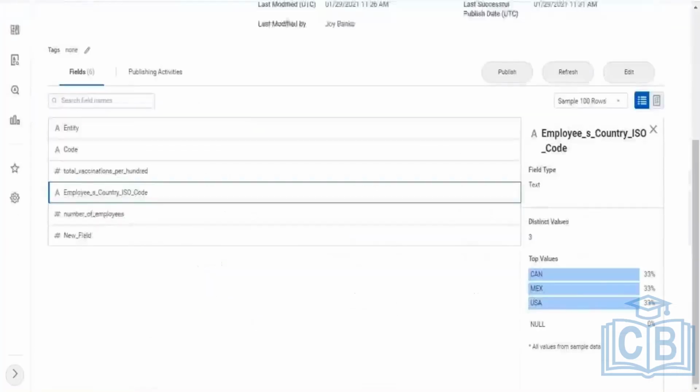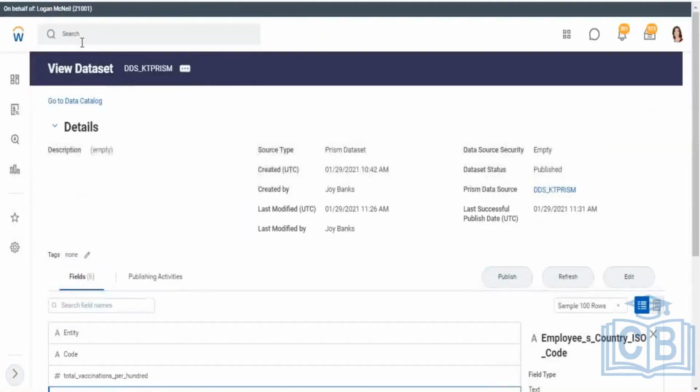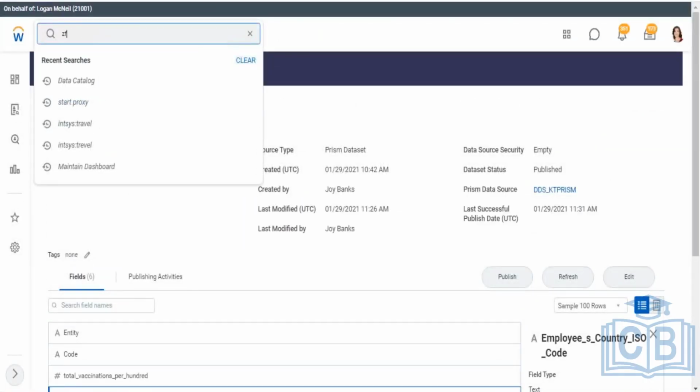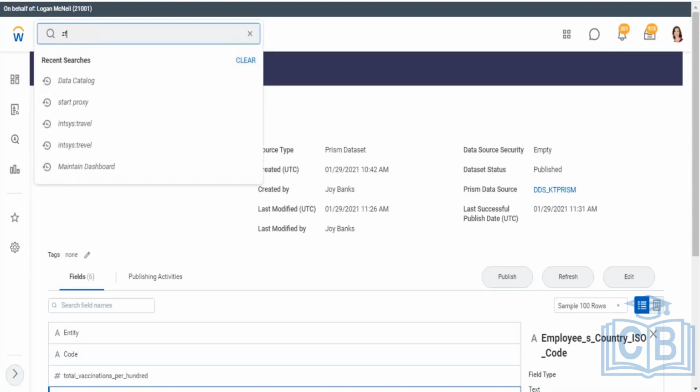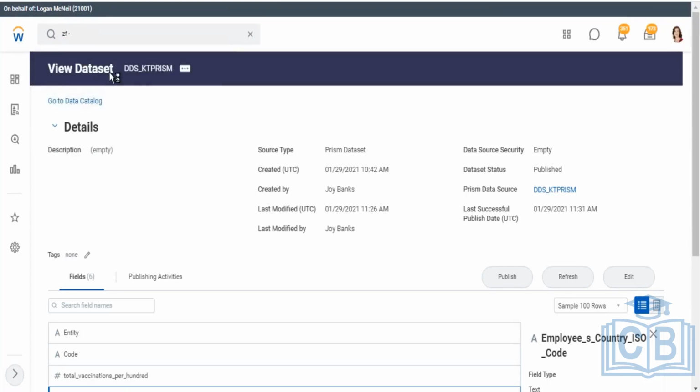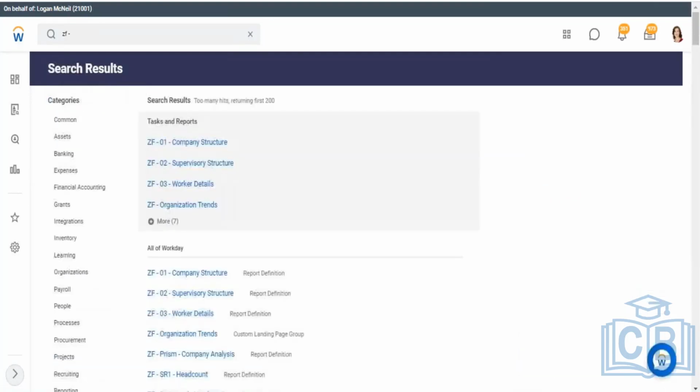What are those custom reports? One is ZF01, ZF02, and ZF03. Let me go ahead and open each one of these custom reports.